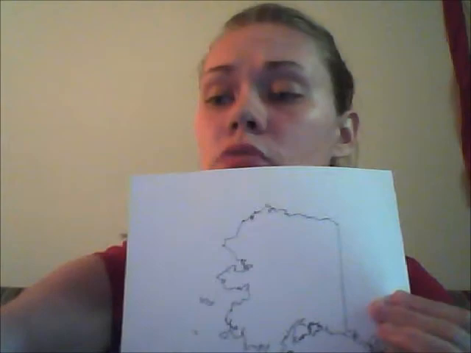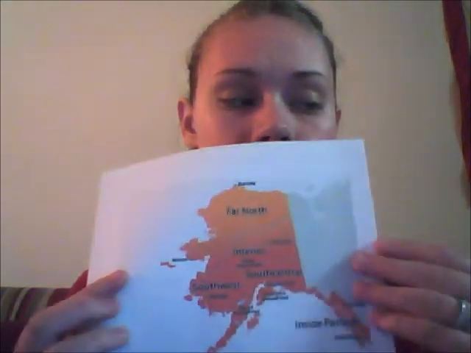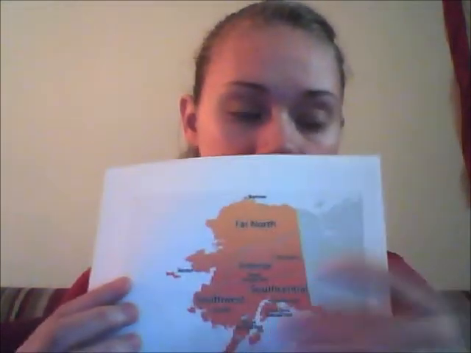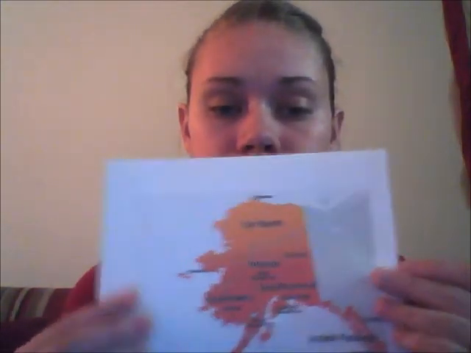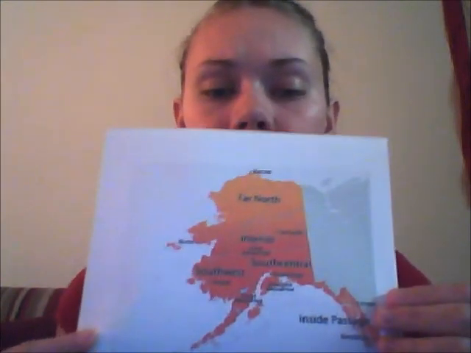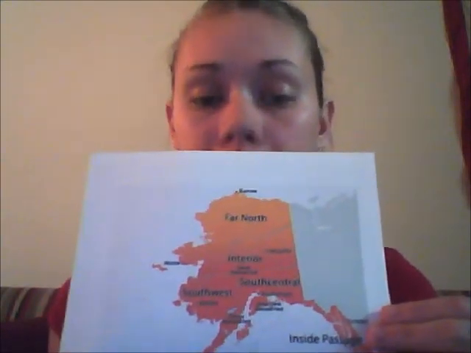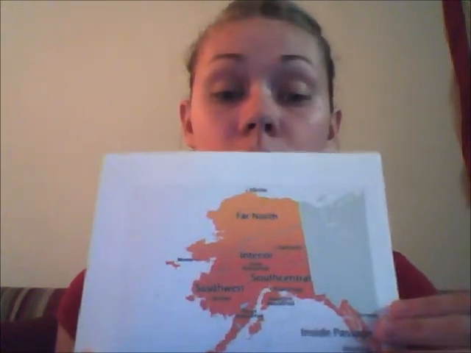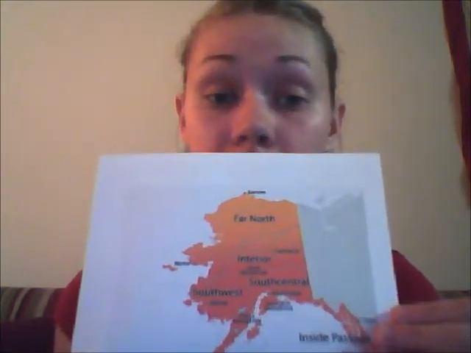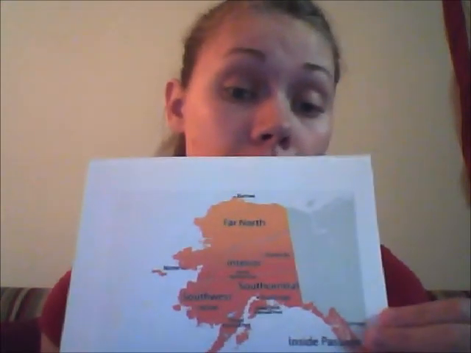So a good visual of that for a completed map would be like this: north, east, south, and west. So it doesn't really matter what map you choose to do. It just matters that you have a good understanding of how it goes on there.